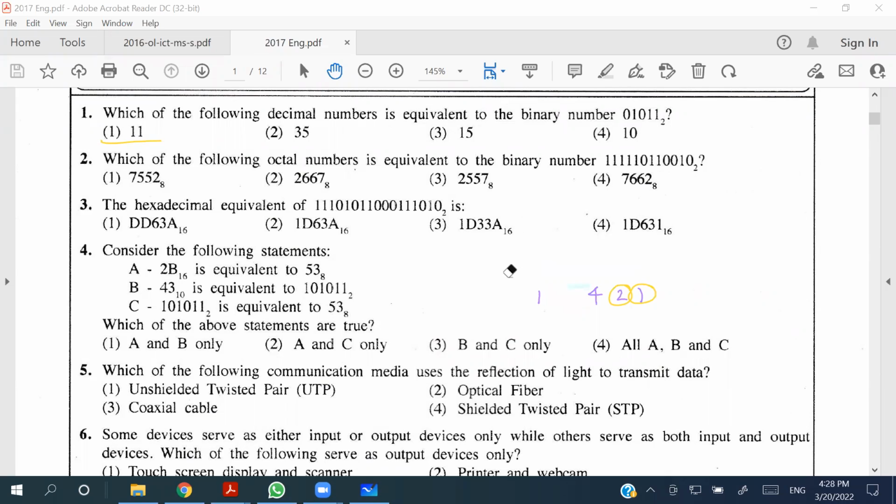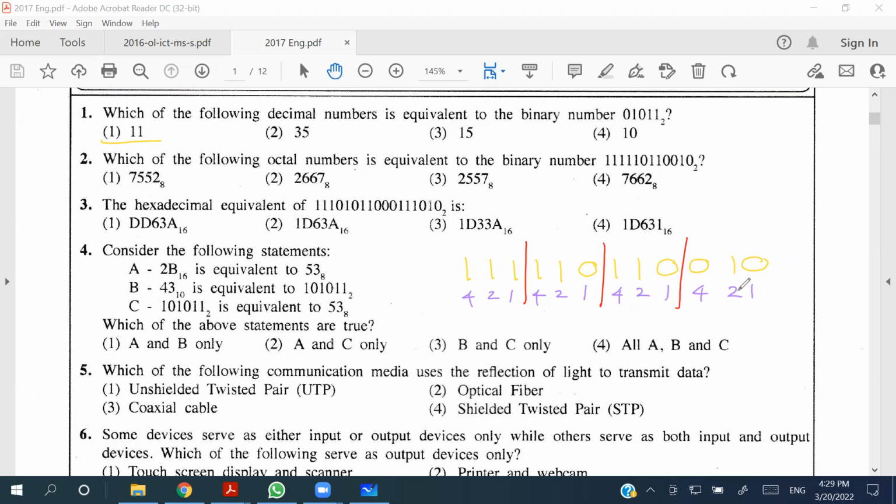The binary number is 1, 1, 1, 1, 1, that is 5 ones, then 0, 2 ones, 0, 0, 1, 0. So we are going to group it into groups of 3 bits. Then we are going to consider the place values 1, 2, and 4 over here.